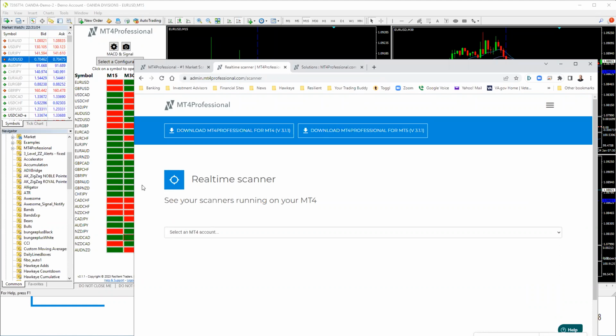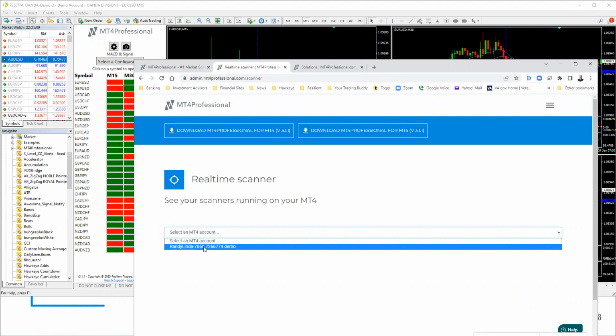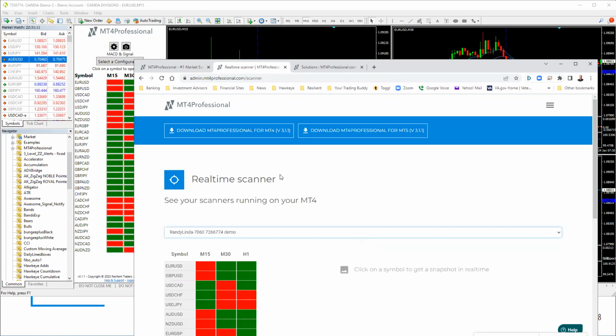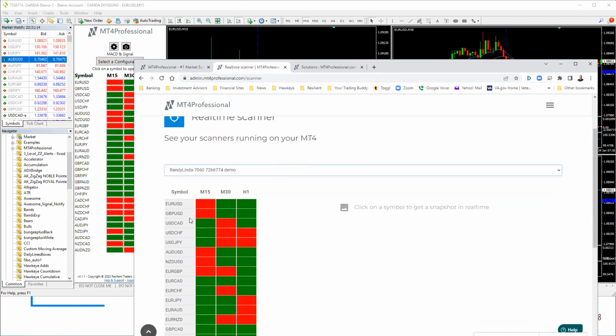So by clicking on the base account you have running on your computer, you can load it into your browser, your mobile device, your cell phone, whatever you've got with you, and you'll see a live scanner on your mobile device. If you see a particular setup like this potential reversal occurring, then I click on that symbol.